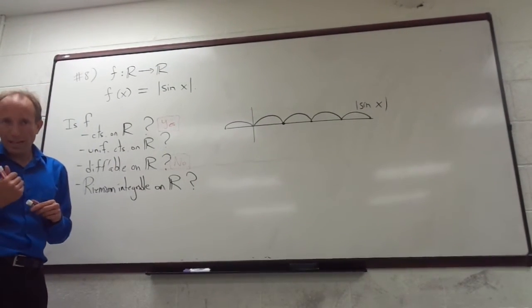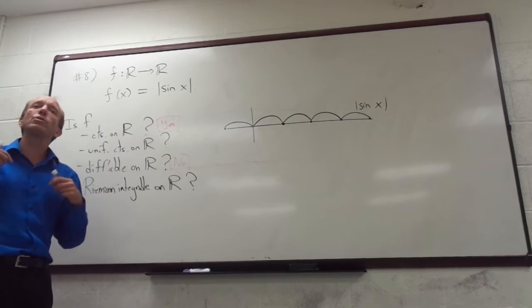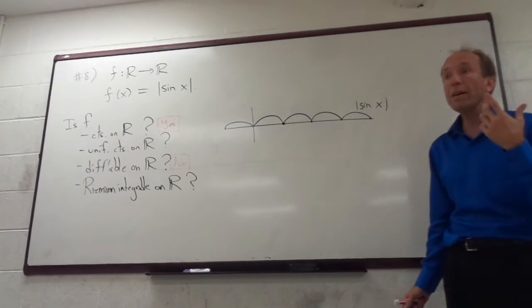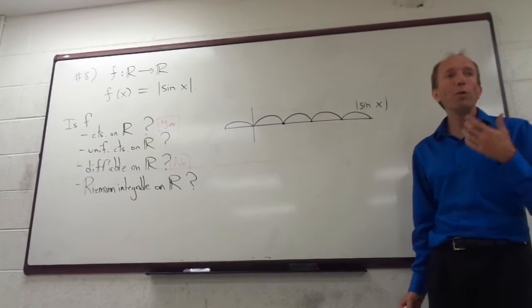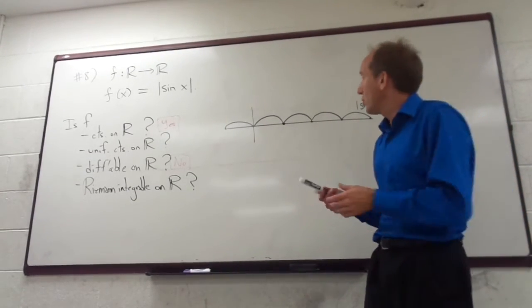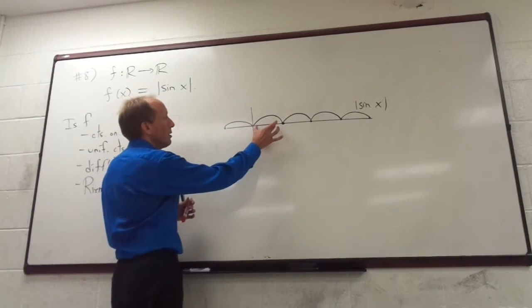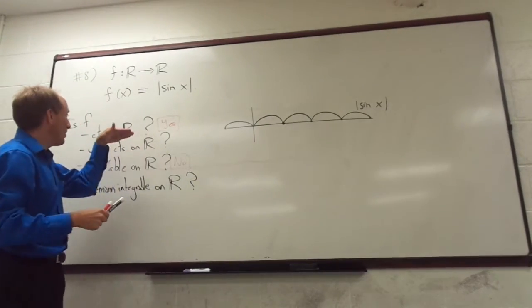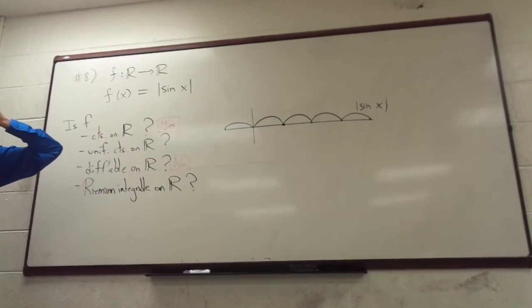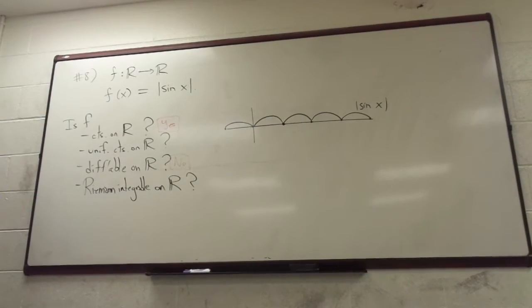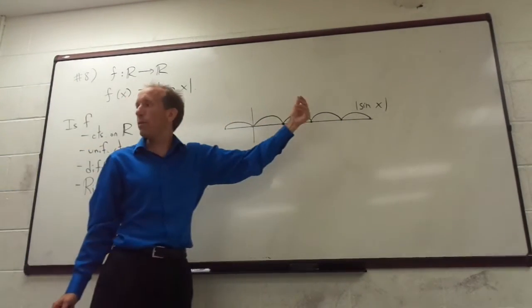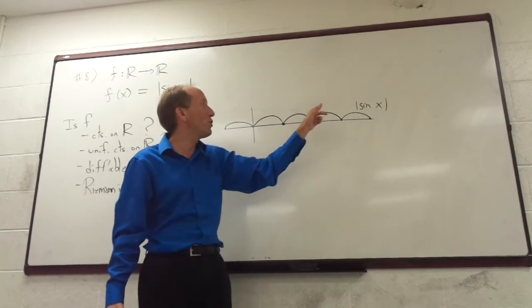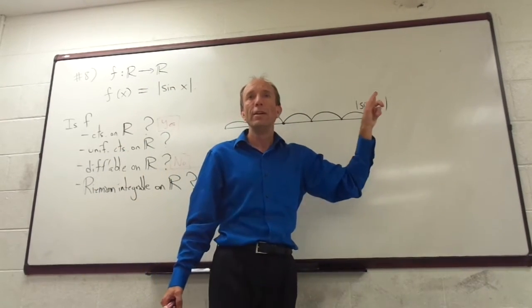So this throws a wrench in things, because we wanted to use the bounded slope idea, which I think is corollary 5.4. If f has a bounded derivative, then f is uniformly continuous on whatever the domain is. So I guess you could say that the function is uniformly continuous everywhere except the endpoints of each of those humps. But you're asking about uniform continuity on R. Still, however, the slope is well-defined and is bounded at almost every point of the real number line. It's just these points right here where that's failing.